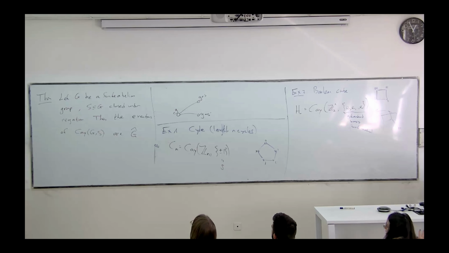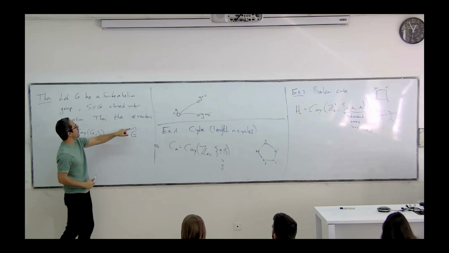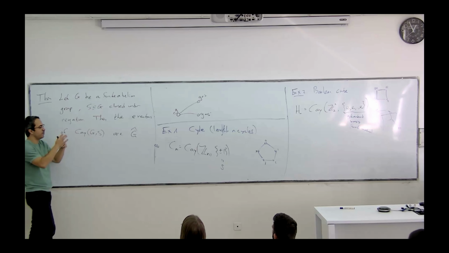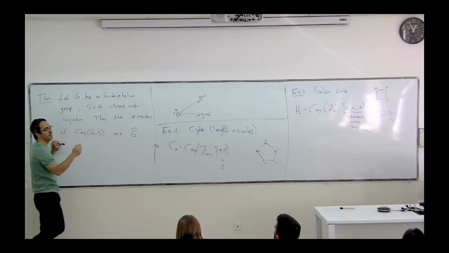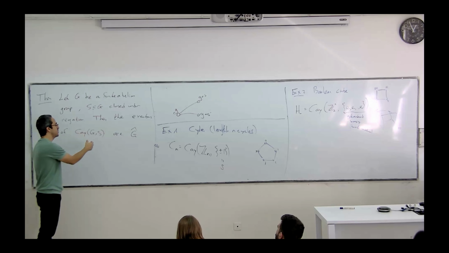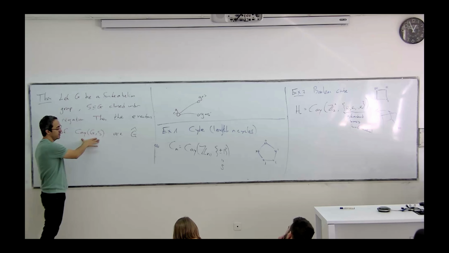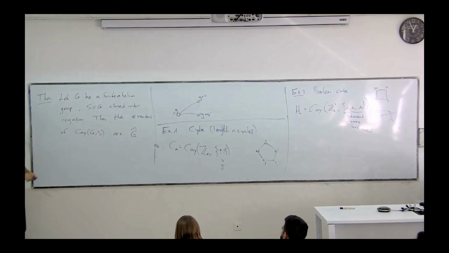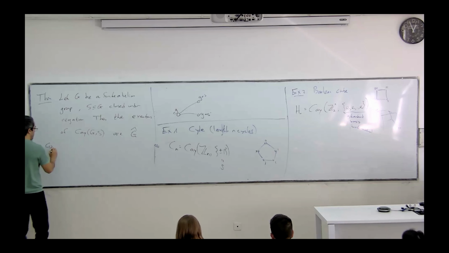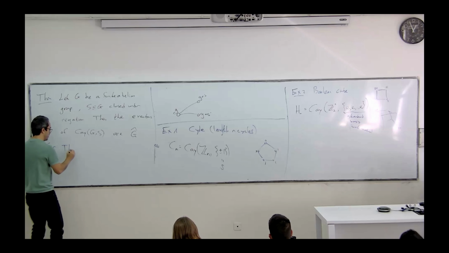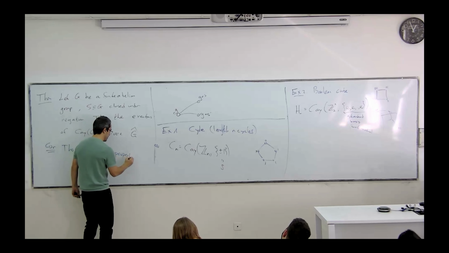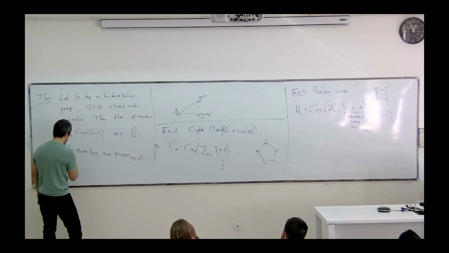It's an amazing fact that the eigenvectors do not depend on the choice of generators. But the eigenvalues will. So all of these graphs have the same eigenvectors, which means they commute, by the way. But the eigenvalues will depend on this choice. So it's a crucial observation: the eigenvectors are properties of the group, not of the set of generators. The group only.